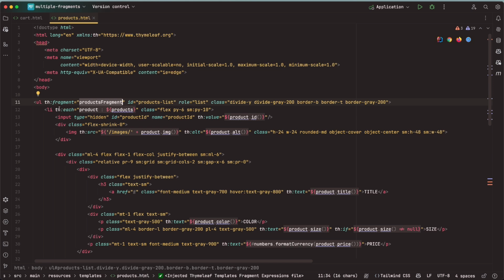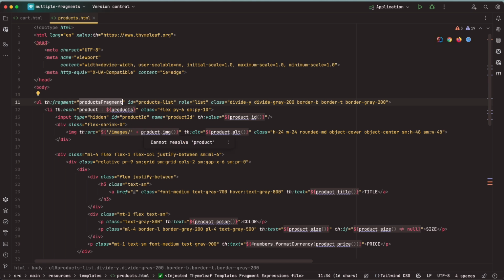So we're using Thymeleaf to iterate over a collection of products. We have not passed those down from a controller to this yet, but we will. And we're just iterating over the products. There's going to be 3 in the cart. We're going to display the product ID. Actually, it's a hidden value. We're going to display the image.